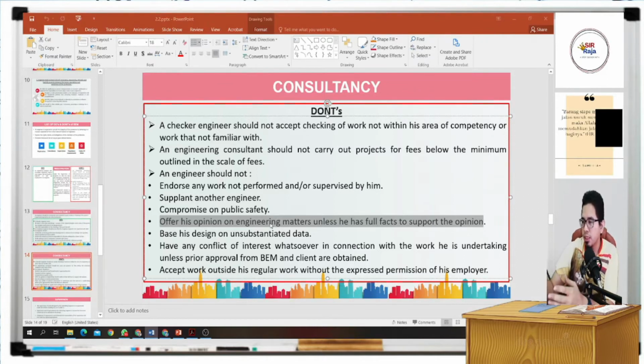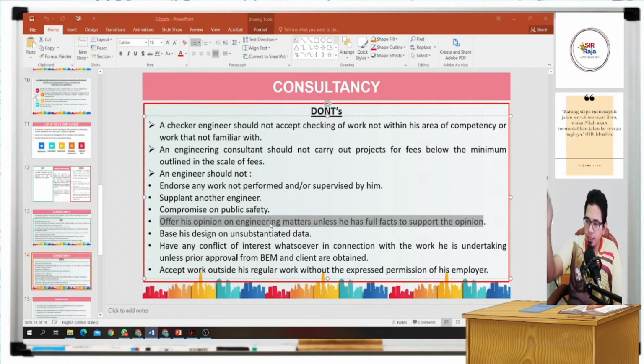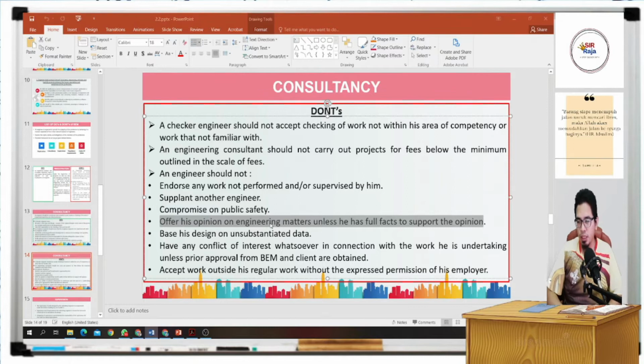Let's say we are talking about a certain part of the engineering industry, a specific project. Even though you are an expert in, let's say, construction, without the full facts, such as the progress of the project, you cannot just give any opinion unless you have access to the facts, you understand the facts, you bring the facts. Then you can give your opinion on the matter. Otherwise everybody can say anything they want, and that's going to make things more complicated. And when fake news spreads, it can make matters more severe, right?